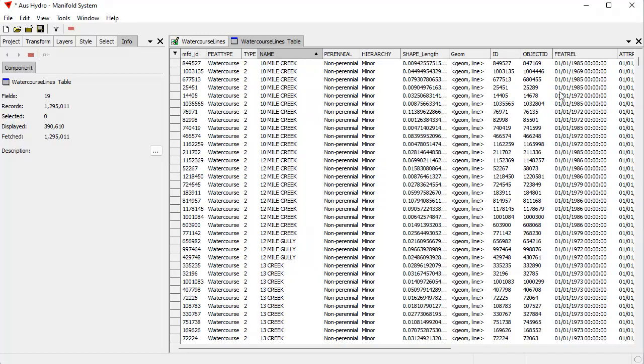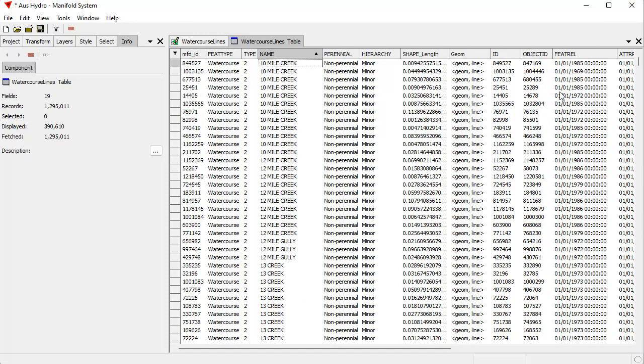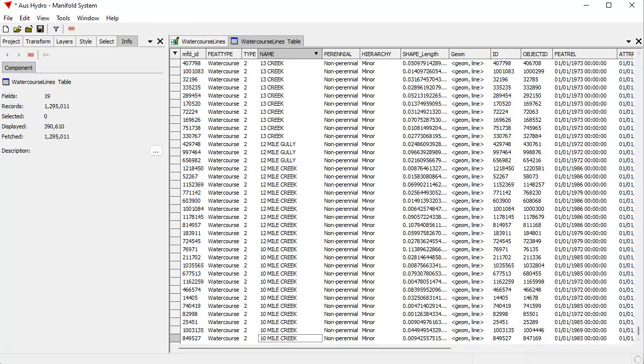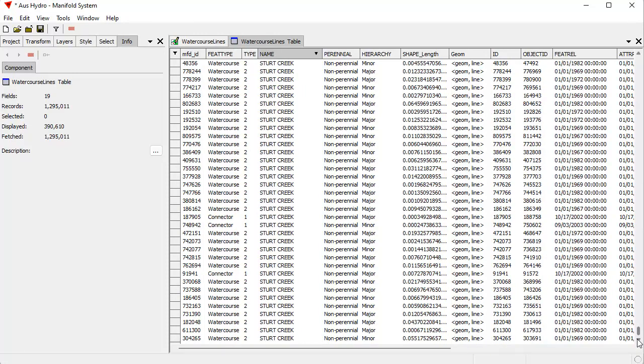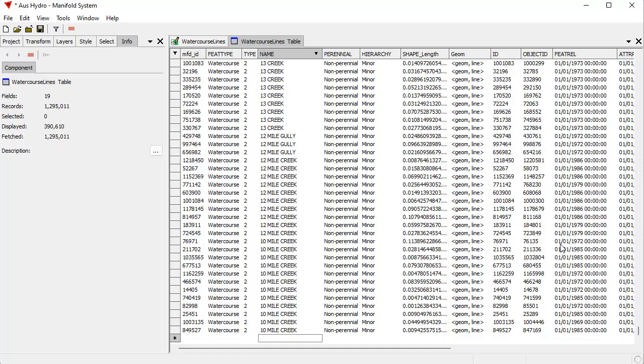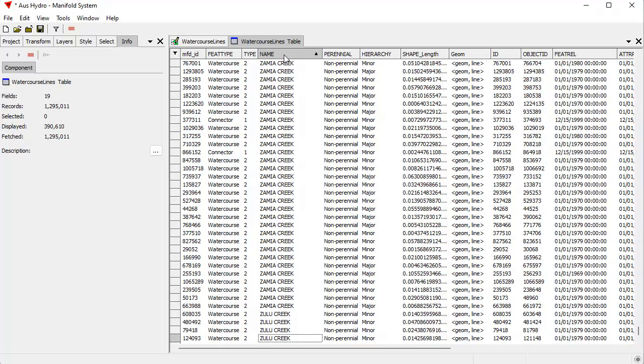And if you like, you can sort those and jump to the control end. See, the last record is now Zulu Creek. Jump to the beginning, 10 Mile Creek. Tables are not sorted, so if you want to order them, you can control click this. Control clicking again sorts them in reverse order. So you can see now that 10 Mile Creek is down at the bottom of the table. Control End to hit the bottom. Control Home to click the top, and Zulu Creek at the top. I'm going to control click again to resort that way.